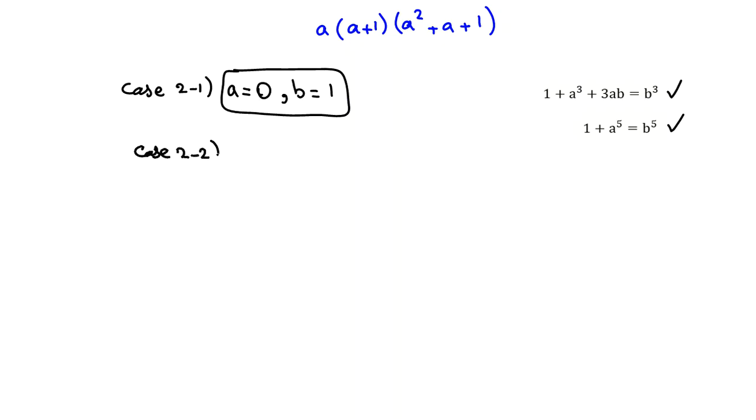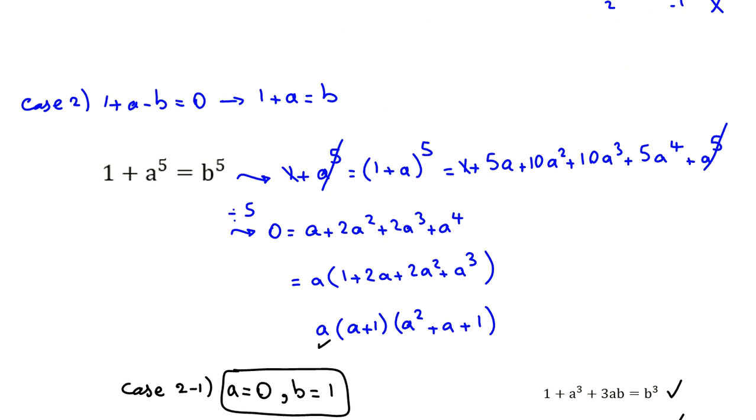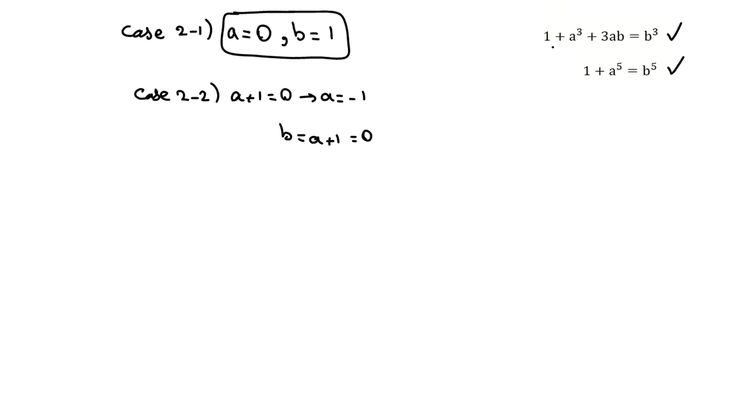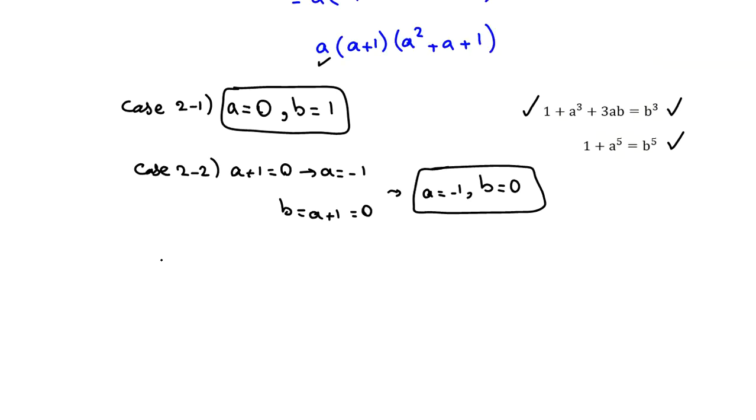Case 2.2, a plus 1. So we've checked this. Now we check a plus 1 equal to 0, a equal to -1. We said b should be a plus 1. So in this case, a plus 1 will be -1 plus 1, 0. So if you check again this part, b 0, 0, a -1, it is okay. A -1, 1, 0. Okay, so another answer is a equal to -1 and b equal to 0. Second answer.